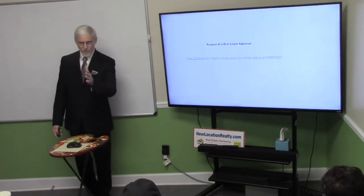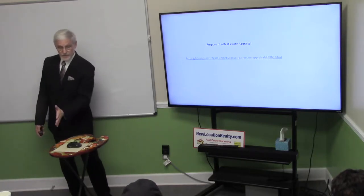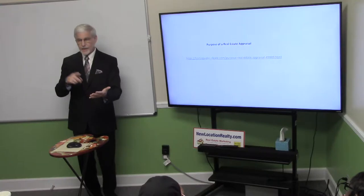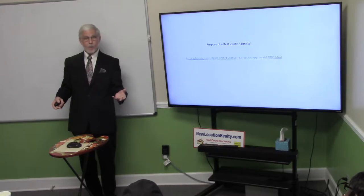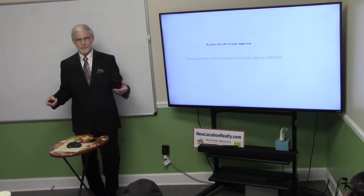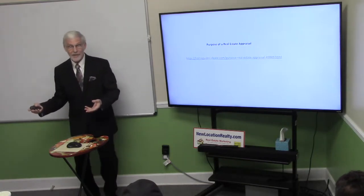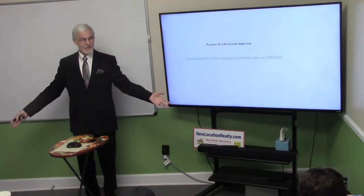Everything is cardboard. We're going to walk right down this, and if anything's wrong in here, we've got one right now. It's on the market, I think, for 119, and our buyer looked at it. He liked it, but when we went in, we noticed there's no water heater. You don't heat hot water. You have a water heater that heats the water until it gets hot. But people say, I got a hot water heater. No, you got a cold water heater. It heats the water. But it's missing the water heater.